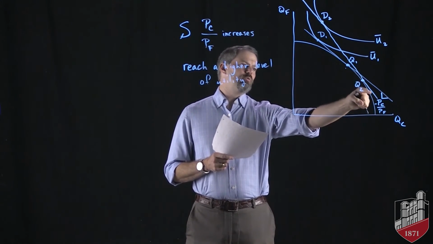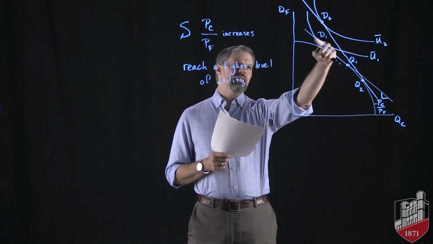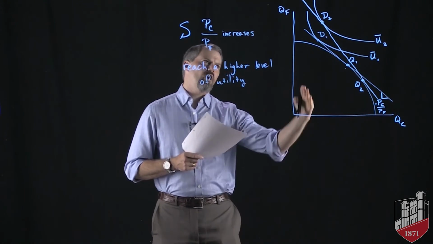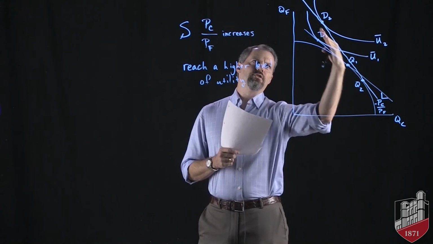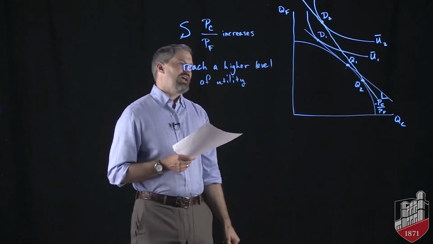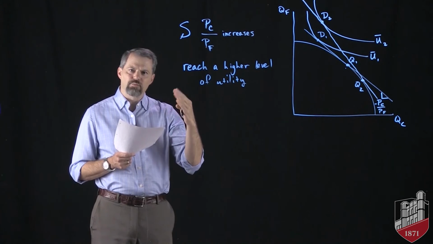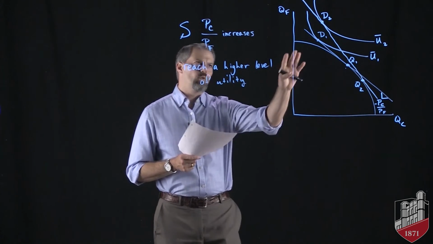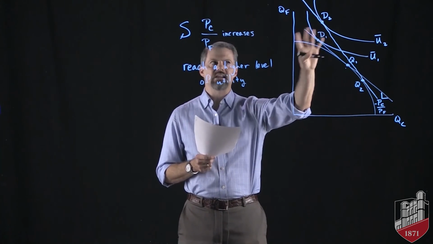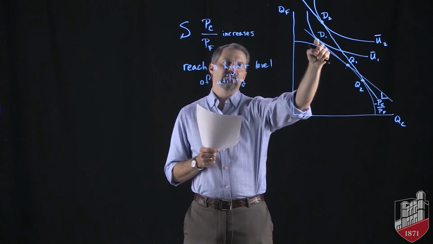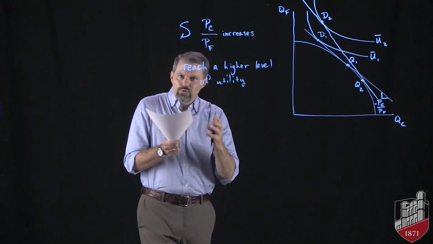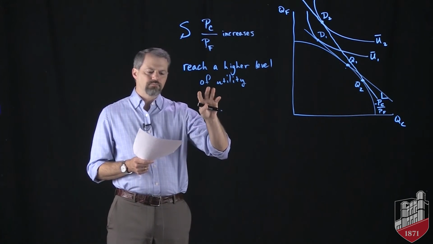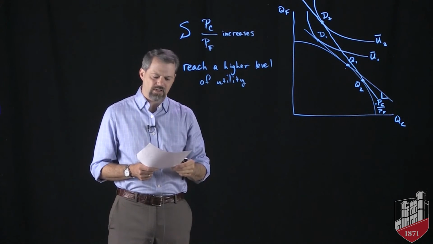When the relative prices change, that creates an income effect that allows us to reach a higher indifference curve, but also notice that we're going to be substituting towards food and away from cloth when the relative price of cloth increases. So there's an income effect and a substitution effect. We're not going to worry about trying to separate those two things out. We're just going to recognize the fact that the move from D1 to D2 has two different effects combined into it. So now let's think about the welfare implications of what's going on here.